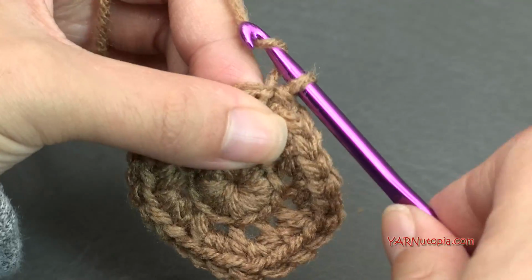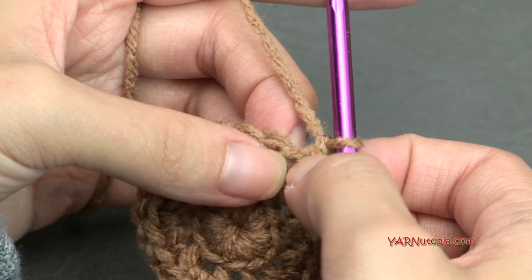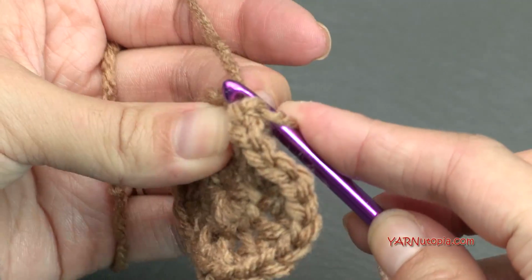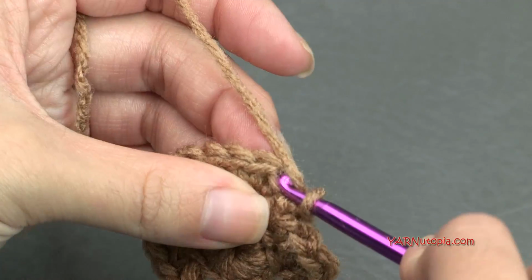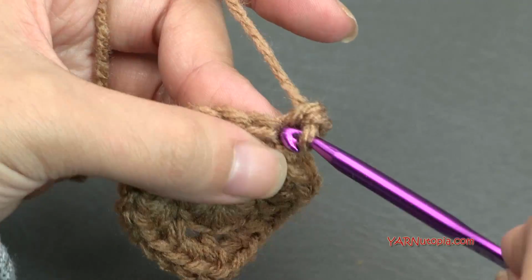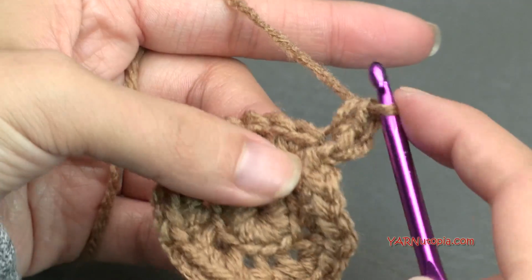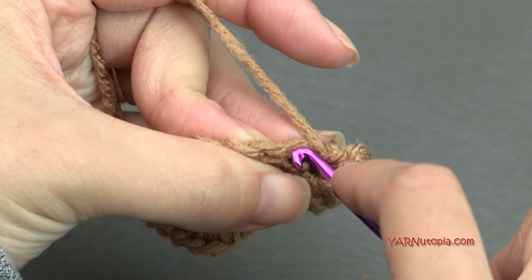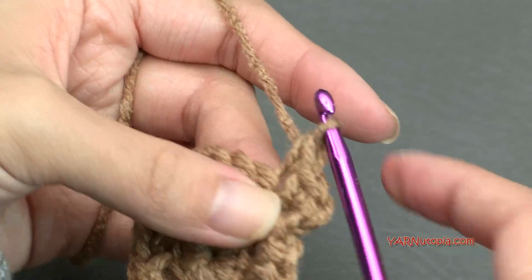So we're going to chain up 1. We're still going to work in the back loops only, and we're going to put 2 single crochets in the first stitch here. So right in this first one that we just slip stitched into, it's going to be kind of difficult to get in there, but we're going to go in for 2 single crochets. So 1 and 2 in the back loop only, and then we're only going to put 1 single crochet in this next stitch here in the back loop. So go in the back loop, yarn over, pull through, yarn over, pull through 2.